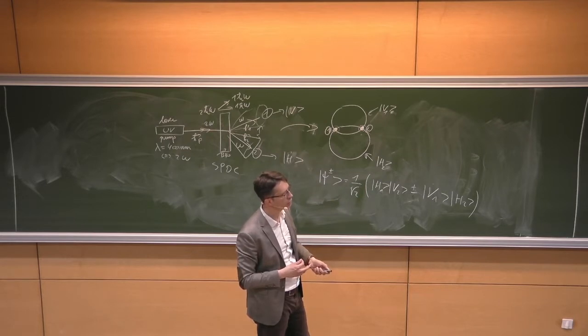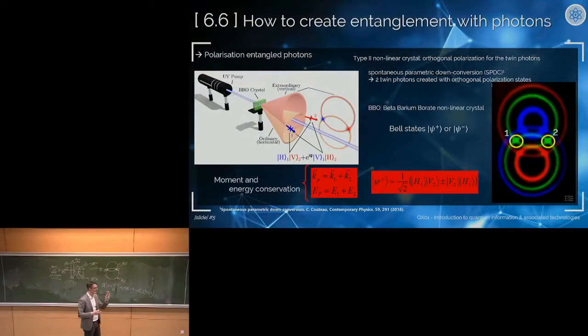So here you have a famous picture where you see three rings, blue, green, and red. Those are the three different angles, two different tilts. And you can see, for instance, that for the green curve, you are approximately in this position where the two circles are about the same size, and you have the two intersection points here, 1 and 2. Okay, so what you do then optically is you pick up these points. We do that in the lab all the time. We use irises and we just select spatially that part and that part, and that directly gives us an entangled state for the two photons at once.